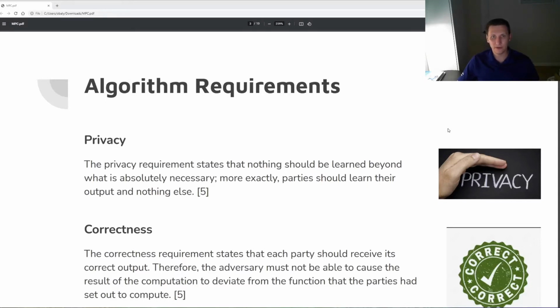The other aspect is correctness. It's extremely important for the results to be accurate and for algorithms to tolerate corrupt participants, corrupt, potentially hacked systems and things like that. And there are different levels of hacking attempts. But the system is smart enough to ban and exclude the jeopardized parties if their outputs are incorrect. And therefore, the correctness of the output is always guaranteed.